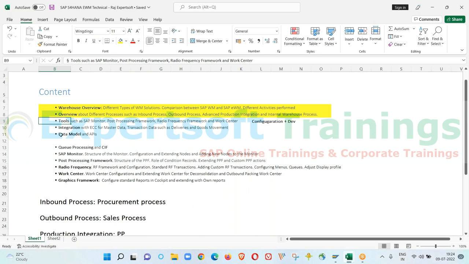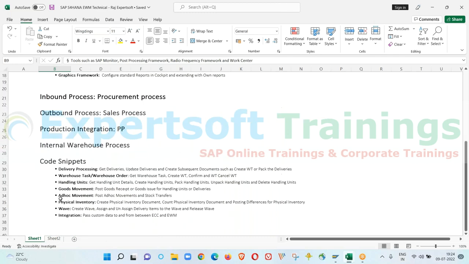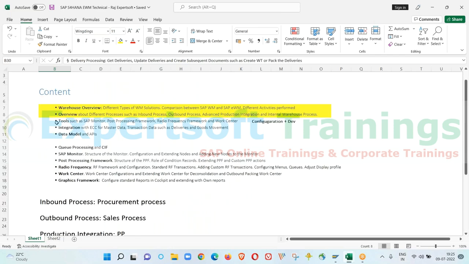First, if we understand that one, then we can apply that logic everywhere. Similarly, changing the delivery or getting the delivery details, we can use everywhere. So first we need to understand what the different function modules, classes and tables are that we'll be using, and how to work with those. Those code snippets we'll discuss first, then we'll enter into this particular tool.